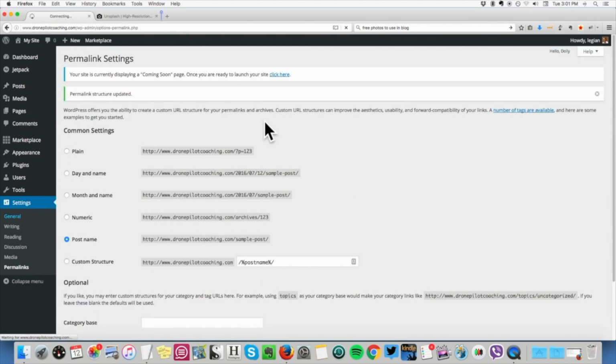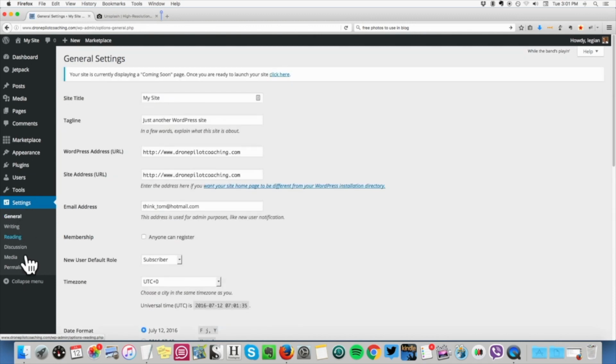Well, let's just run through a few of these settings, okay? Notice on the left side of your dashboard, you've got a ton of different things you can do. Let's keep it real simple. I'm not going to give a comprehensive overview today of every single bit of functionality in the dashboard, because I think that bogging you down with too much information would be counterproductive right now. I'm going to give you the bare minimum that you need to proceed.